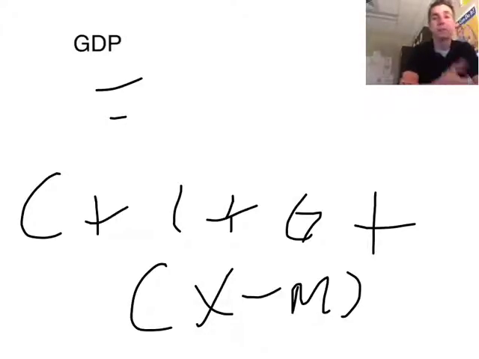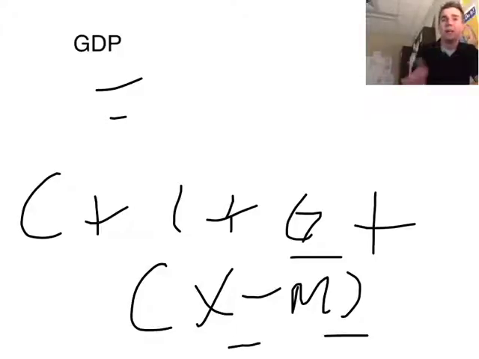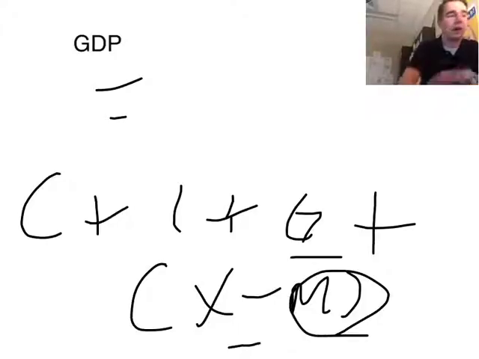Plus, how much money does our government spend? Because that pumps money into our economy. That would be the G. Plus exports minus imports, which is interesting. Exports are goods that are going out of a country, aka we're selling those goods and we're making money. Imports are goods coming in, we're buying those. Well, GDP measures final goods, goods that are sold out of a country. So we have to take away the things that we buy, and that gives us the measure of GDP.